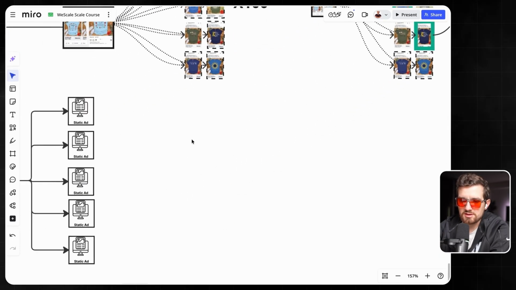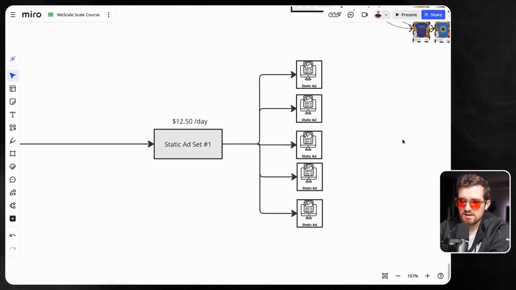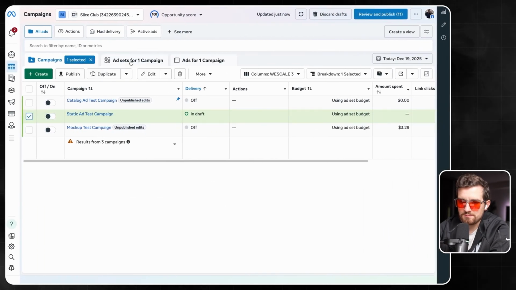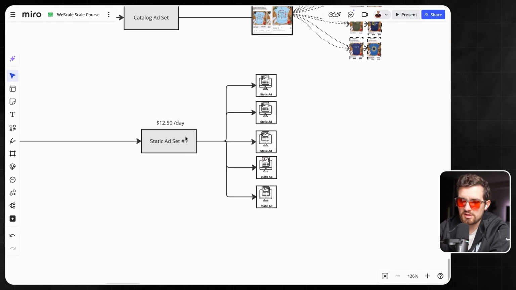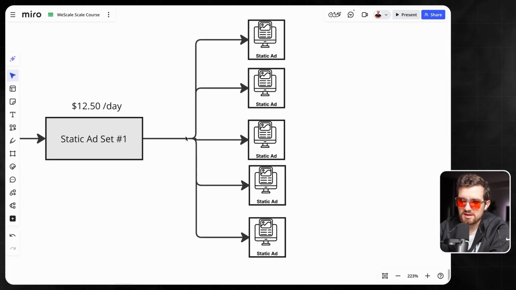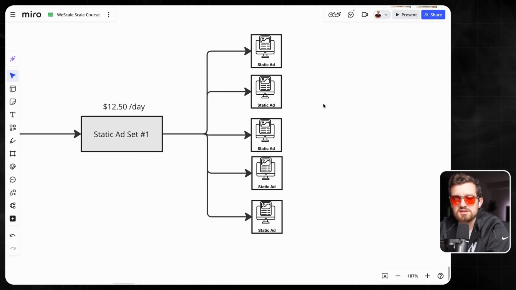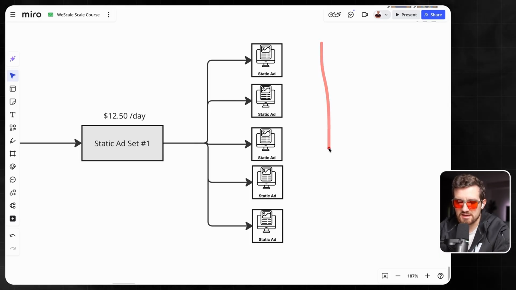So what that looks like is what we just did. We found the ones that have low link clicks. We looked at the ones that have sales, and then we made this ad set. So that's this campaign right here, one ad set, and then the 5 ads. And now we let that run for $12.50 a day, Thursday to Sunday. So it spends about $50 by the end of the day on Sunday. It might spend up to 60. Sometimes it goes over slightly, sometimes it underspends, but ballpark. So we don't have to be looking for the exact line in the sand.